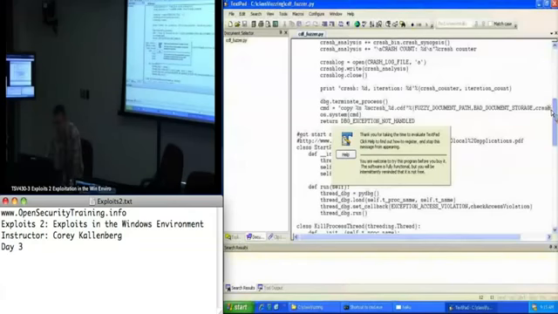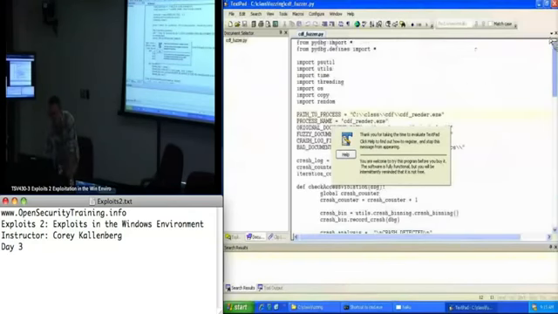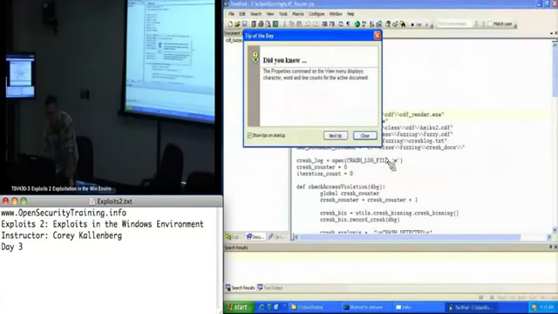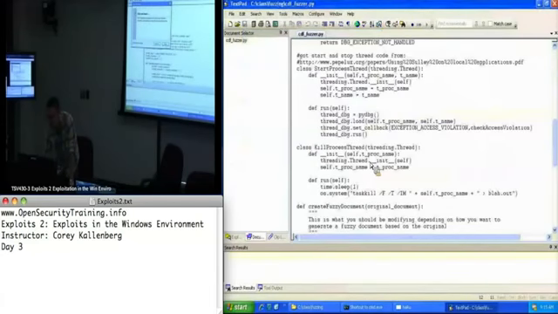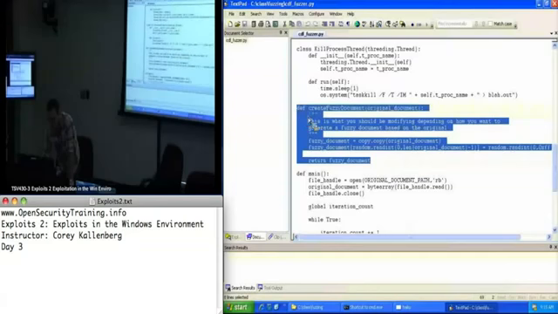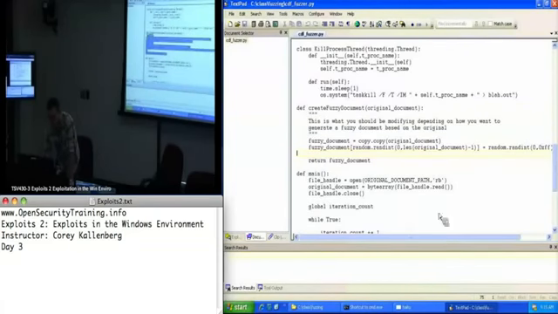There's a lot of stuff in here, a lot of which you should not change because the fuzzing framework depends on it. It's just a simple PyDebug script I wrote. What you should think about changing is this create fuzzy document function.